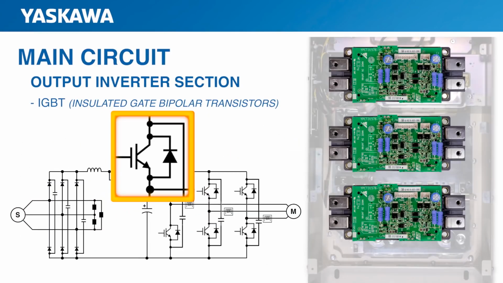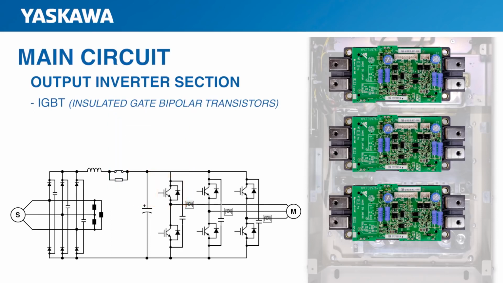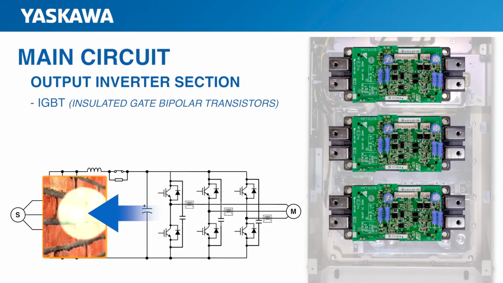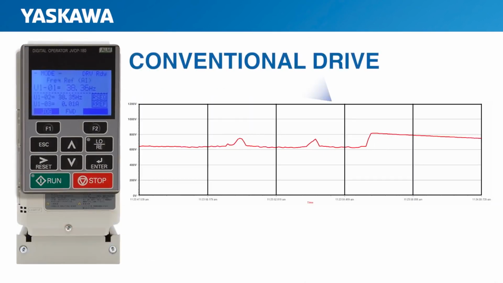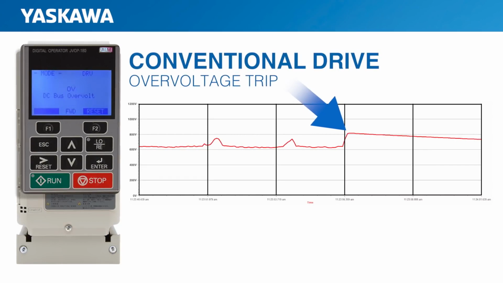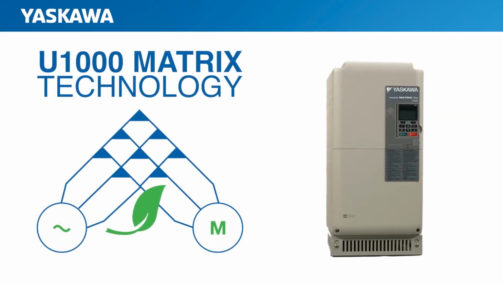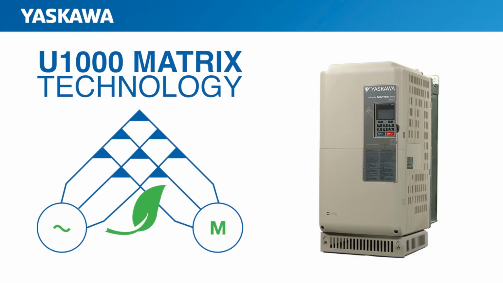These IGBTs have built-in diodes that allow current to flow in the opposite direction of the current flowing through the IGBTs, as may be encountered when turning the IGBTs off or when exposed to regenerative conditions. However, the rectifier blocks the regenerative energy from flowing back onto the line. This is also one reason why you might encounter an overvoltage trip. Yaskawa does offer systems that have the ability to put power back onto the line. These units use different drive topologies that allow for regeneration.